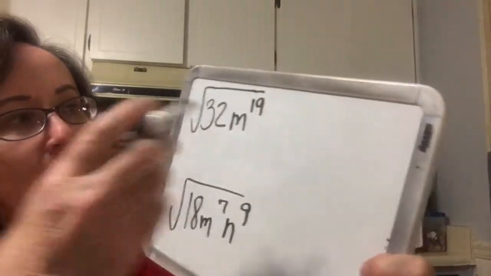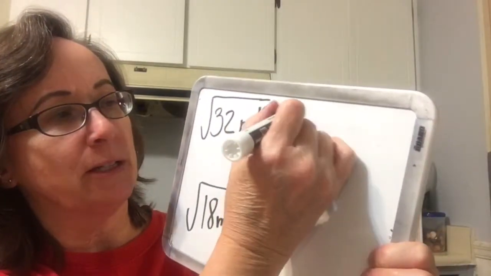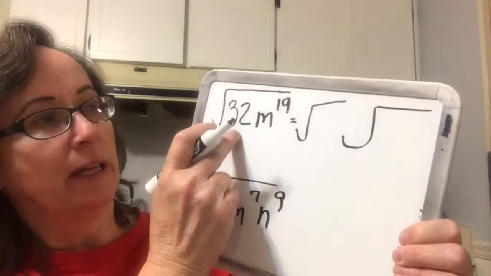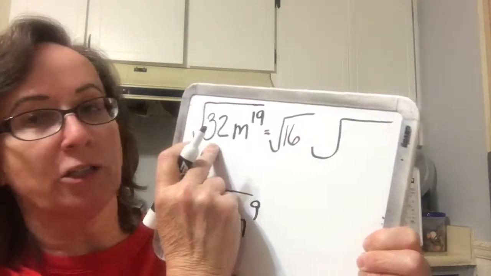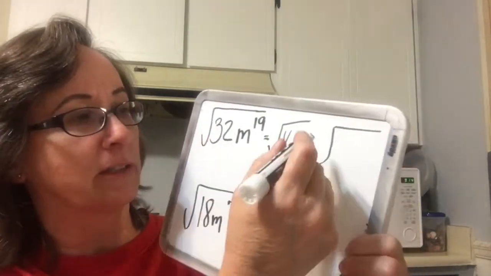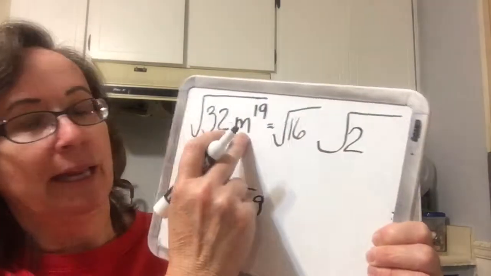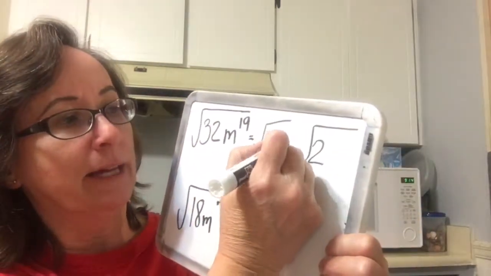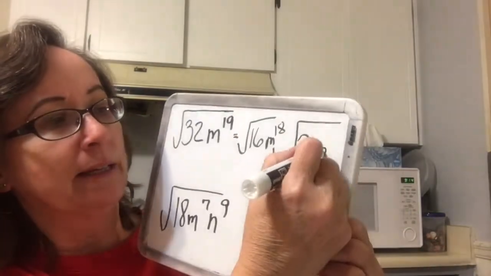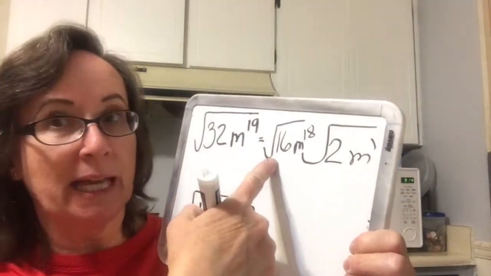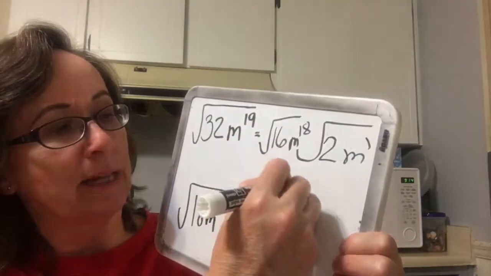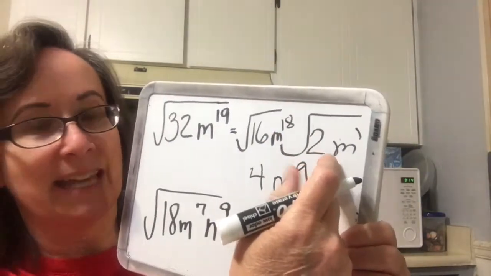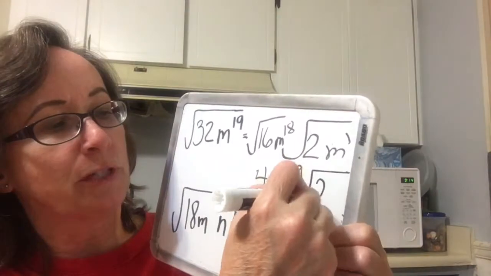All right, so now we're working some more on simplifying radicals. And we're going to break this one up into a perfect radical and what's left over. In 32, 16 is a perfect square, so we're always looking for the largest perfect square that's inside that number as a factor. And then left over is a 2. M to the 18 can go here, and m to the 1 can go over here. So once I've split it up appropriately, then the square root of 16 is 4, the square root of m to the 18 is m to the 9, and all I do with this one is tack it on. So that's just going to be the square root of 2m.